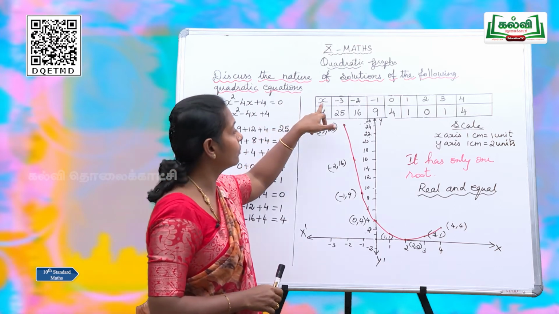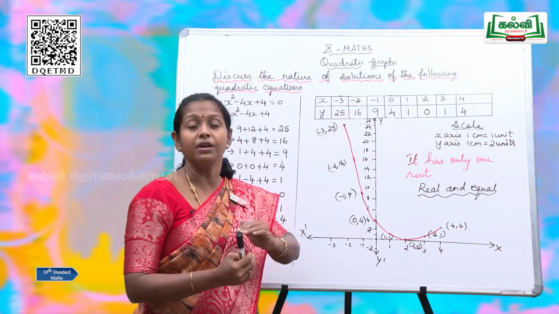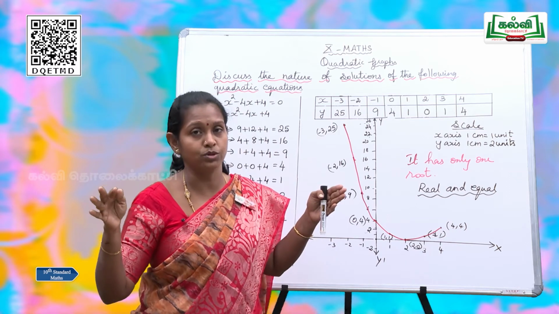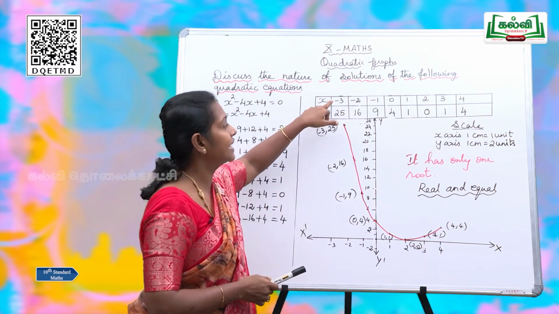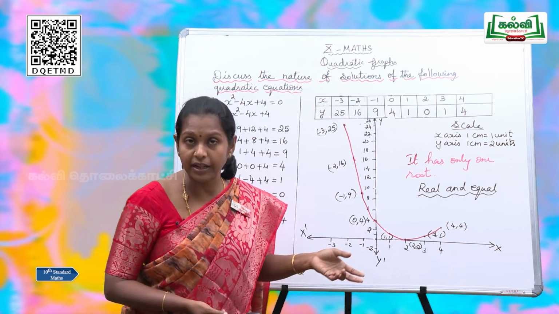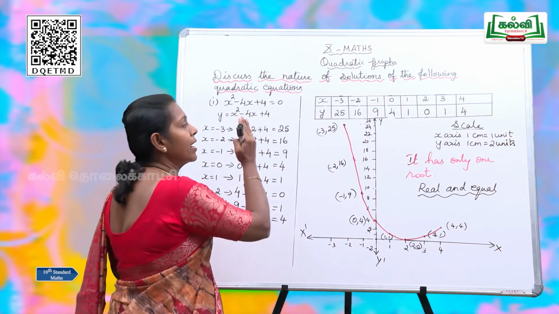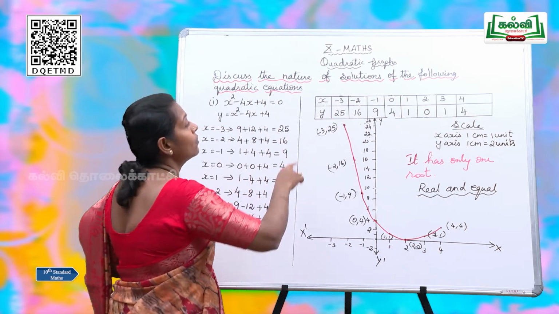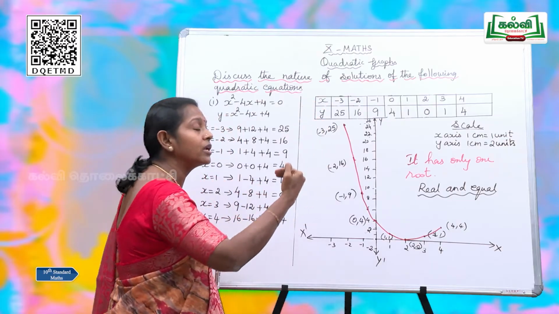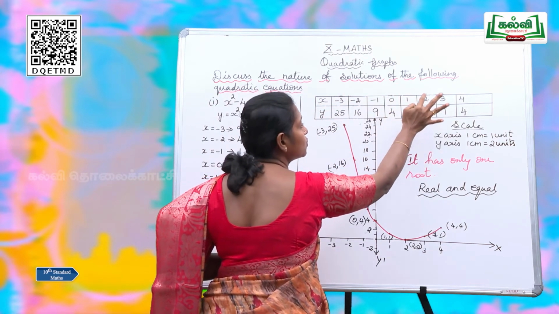I have taken the values of x from -3 to +4. You can even take -5 to +5 also. It depends on the question. Unnecessarily don't take more values. Okay. For this question, it is enough. If I am not getting the curve properly after finishing, I can add more points. So minimum -3 to +3 you need. So x values start from -3 to +3. Gradually you should increase or decrease the values. So -3, -2, -1, 0, 1, 2, 3, 4.